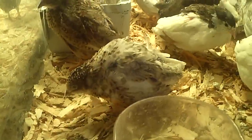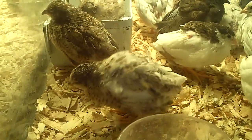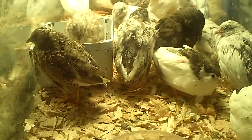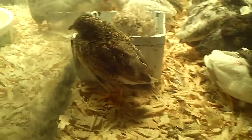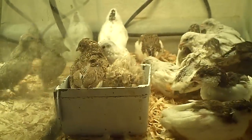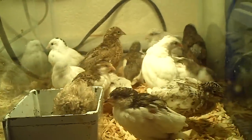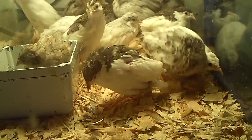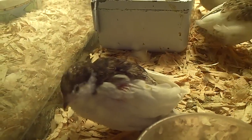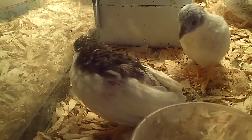She is a pied, so she's got her brown golden coloring, her white wings, and she won't have a third color on her. And then I have this pied here, and this is probably one of mine, and it's also a girl. If it had red feathers, it would have about 3 to 4 different colors on. And then I have this one right here. This is one of the little dark ones, they have dark feathers on the back, and if it's a little boy, it'll get red feathers on its vent area and tummy line.